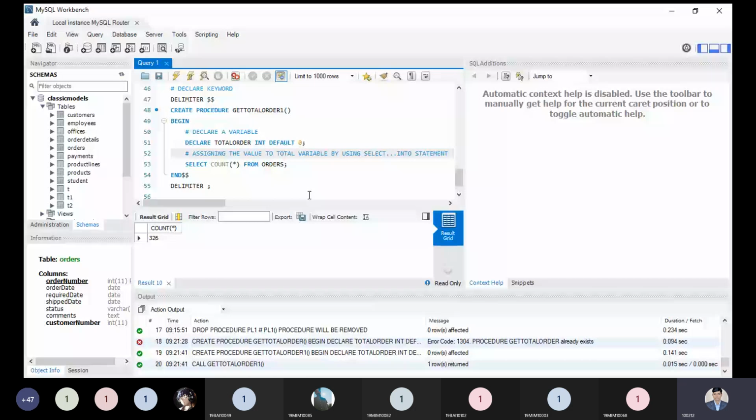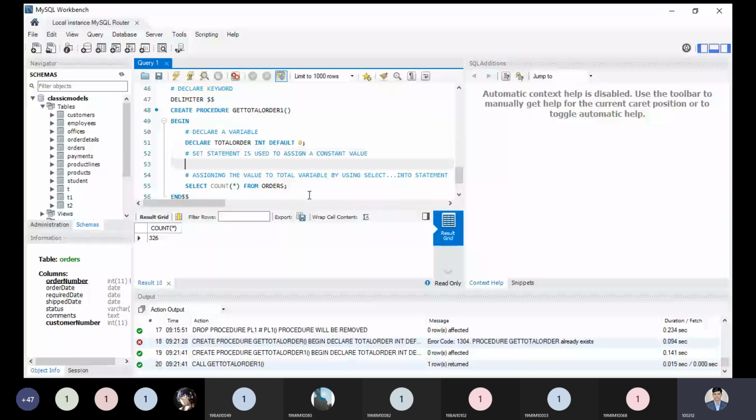So let me write over here: set statement is used to assign a constant value.